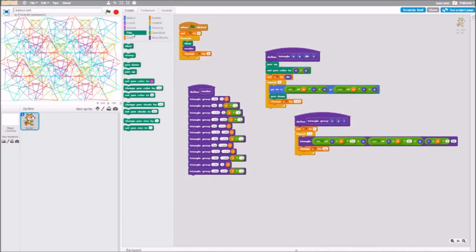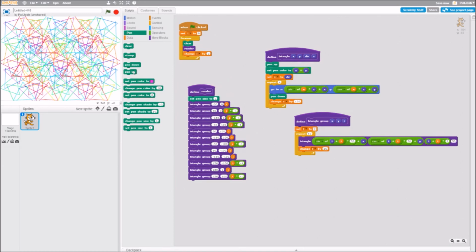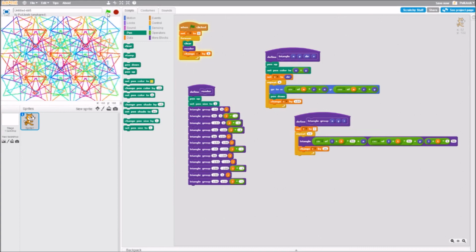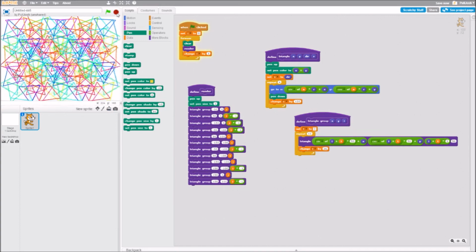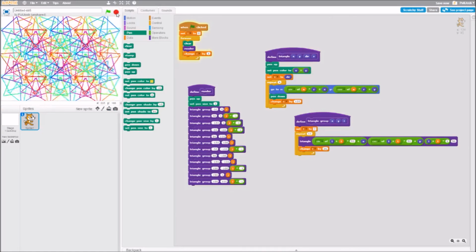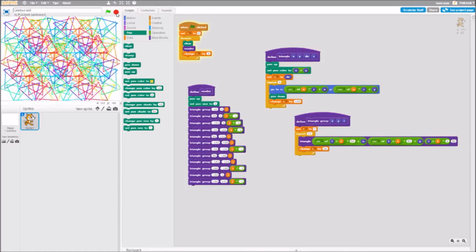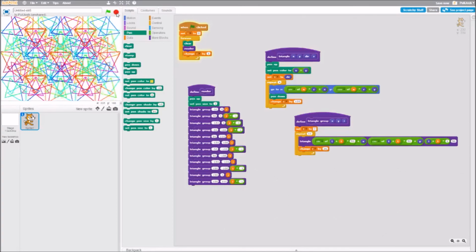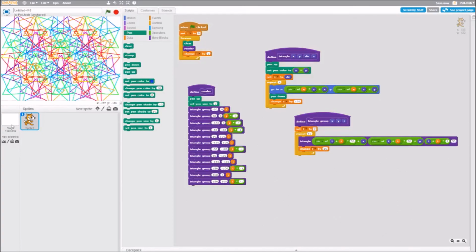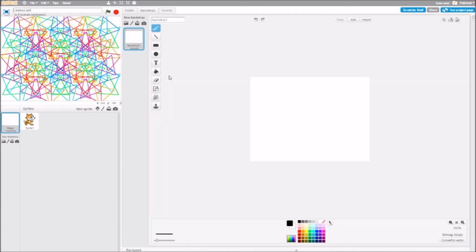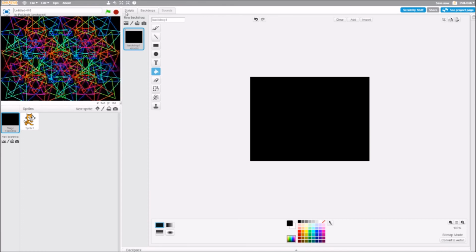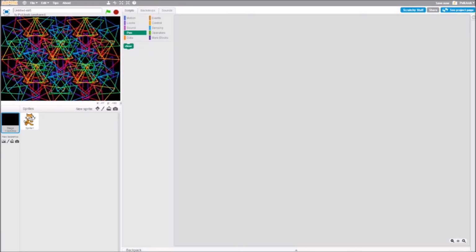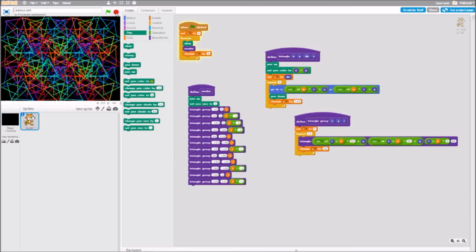What if we upped our pen size? And again, it's really laggy right now, and that's just because it's inside the player. It would get better when we're in the project view. Not the project view, what's it called? When you see outside. So this looks pretty cool. What if we made the background be black instead of white? I feel like that might look better. Oh, I kind of like that. I don't know, I usually prefer the white backgrounds, but in this case I think this one looks better.